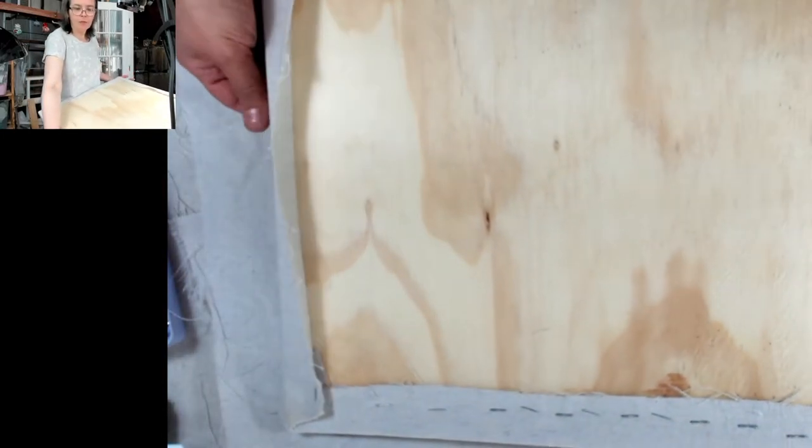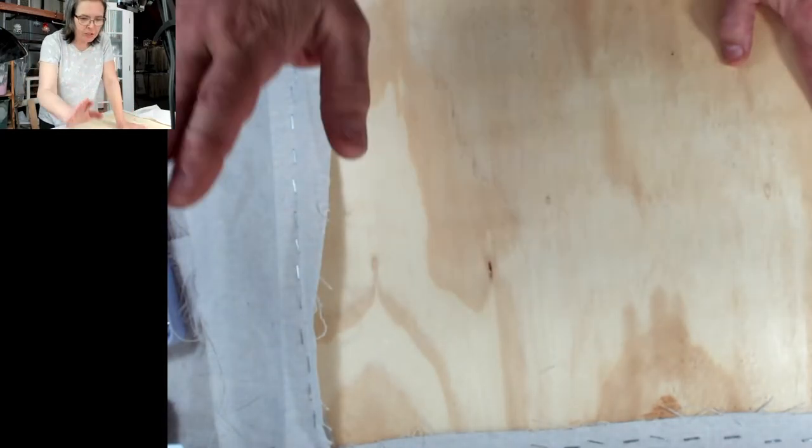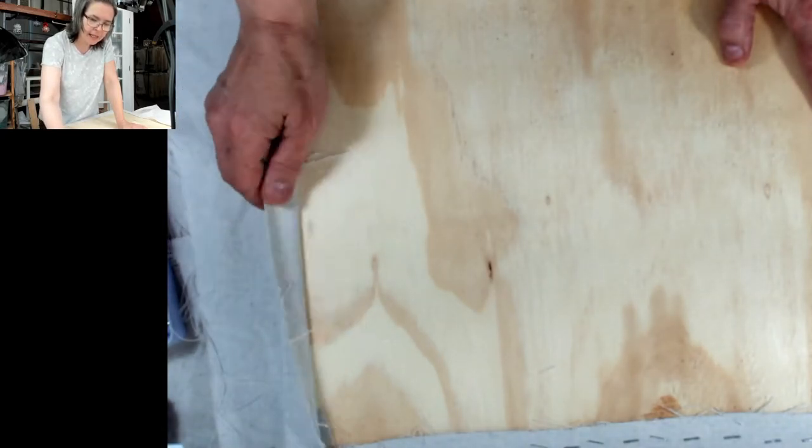So this is my previous board that I made in the first class. And as you can see, I didn't roll the edges or anything. I've been using this for class to be able to just steam things using the other side, because I have like a little cockpit sewing area, you know, where my classes are. You've seen the cutting mat and stuff. And then this is my blocking side. I've had it under there, and I'm really not loving that I did this, because every time I move it, it's been rolling under. So today I'm gonna finesse it a little bit more. You know, I probably should just do it right on the one that I use all the time, but I'm gonna do it on the new board.